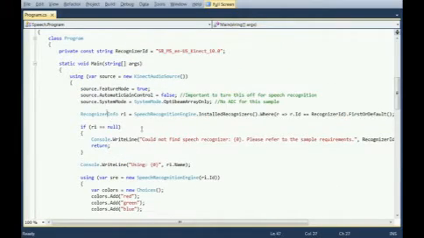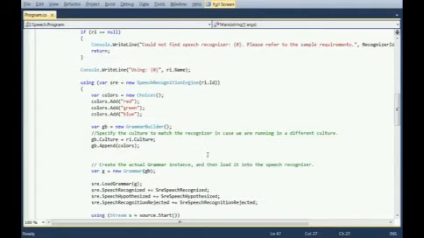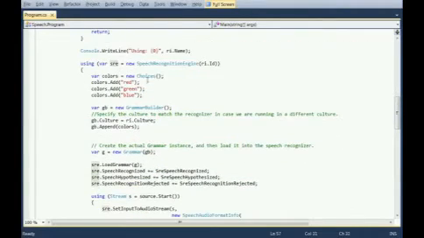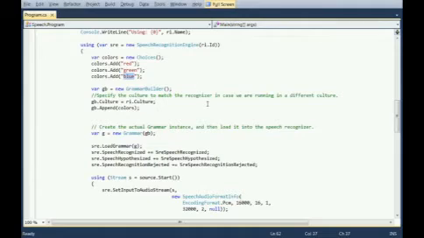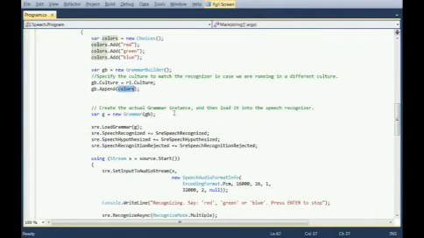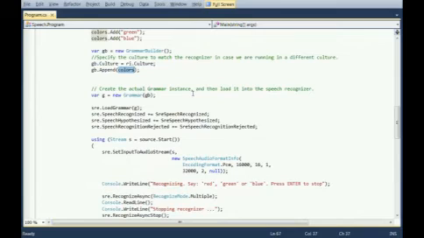So now we have the recognizer info, and this is where we create the speech recognition engine. We build this list of choices. In this case, this console application is going to listen for us to say these 3 words: red, green, blue. And we have a grammar builder. We set the culture, and then we append those choices.